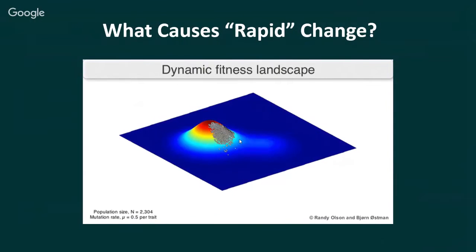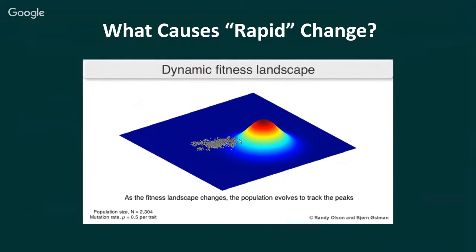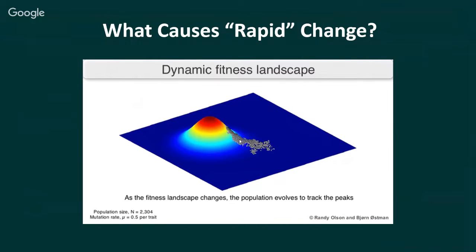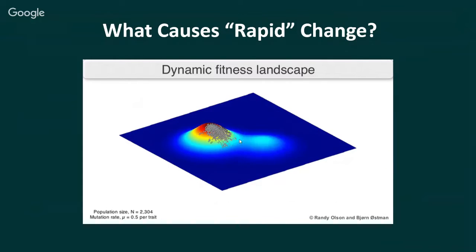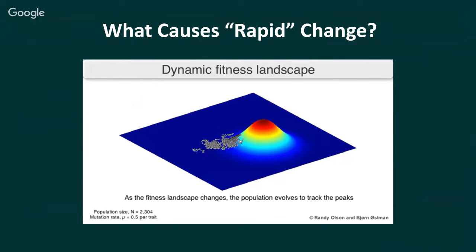So you can also have what are called dynamic fitness landscapes. And this is just where the environment is changing rapidly. Maybe you have the introduction of a new predator, and then that predator ends up going extinct. And then you're evolving back and forth between different parameters. Maybe you have a weird drought cycle. And this is another thing that will also keep a species pretty much looking the same throughout evolutionary time, because they actually spend more time between two peaks than at the top of either peak.